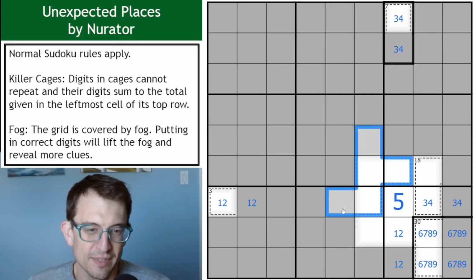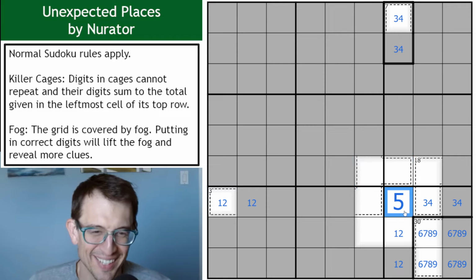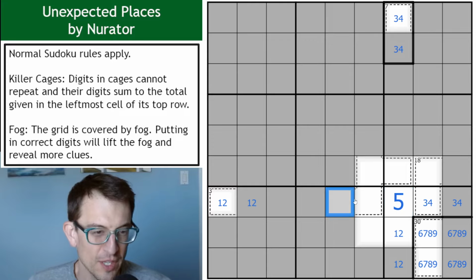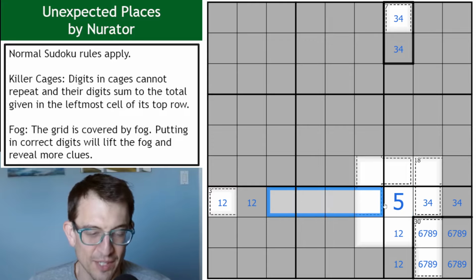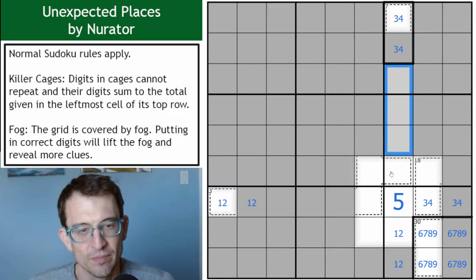And then this doesn't seem that useful either, actually. So I got 2 new cages, but neither of them are striking me as immediately useful. So I'm taking back what I said about in Fog of War puzzles there being a clear path of where to look. I actually have no idea where I'm supposed to look next. Well, I know these are 6, 7, 8, 9, but I don't know if that's helpful. And these are also, oh, these are also actually, maybe that's it.